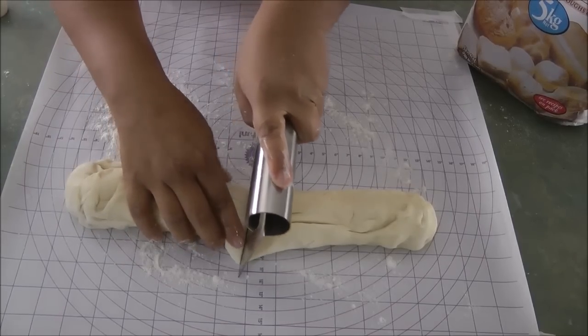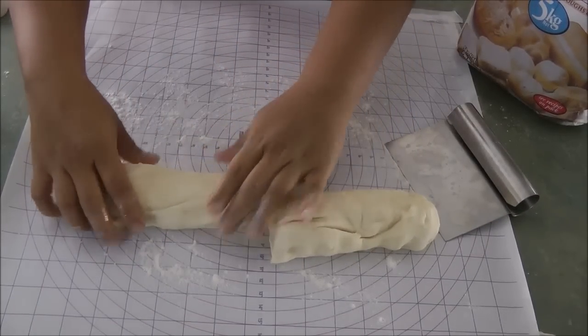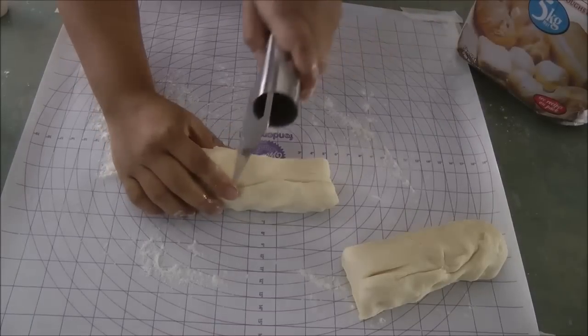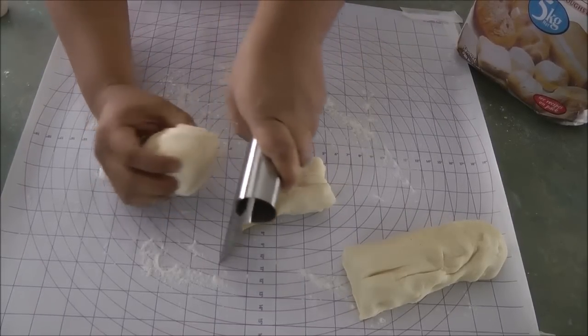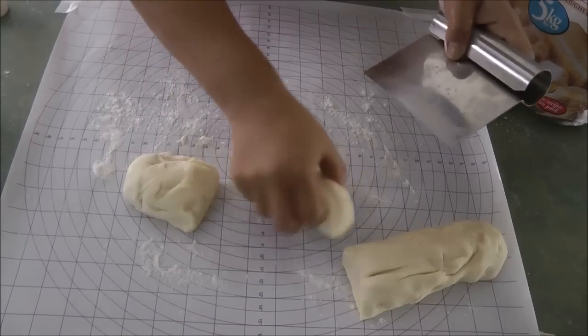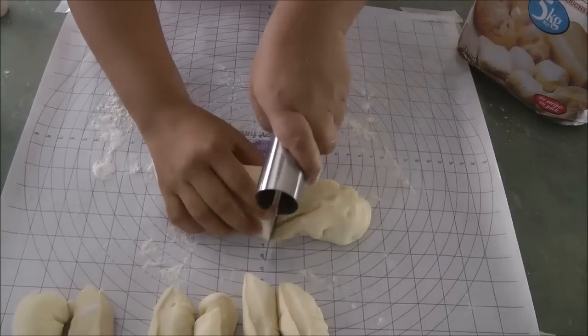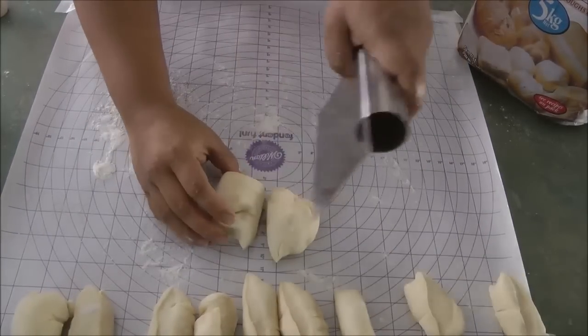Then cut it in half. Then half again. Then cut this into 3 equal pieces. Then do this with all the remaining dough.